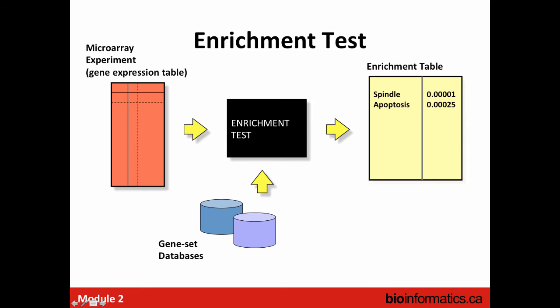We've been doing this for a while. In the old days, everyone used microarrays to measure gene expression, and I think everyone understands what a microarray is at this point. So you take your microarray and all the genes on it, and you look at the different conditions. Based on that, you come up with your gene list, your set of genes that are acting strangely. Then you put that gene list through a gene enrichment test where you compare it to gene set or pathway databases, and at the end of the day, you come up with an enrichment table where each one of the pathways is annotated with some score, and that score is the p-value. And everybody knows you want the p-value to be as low as possible.